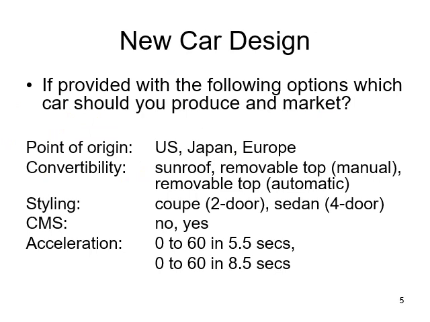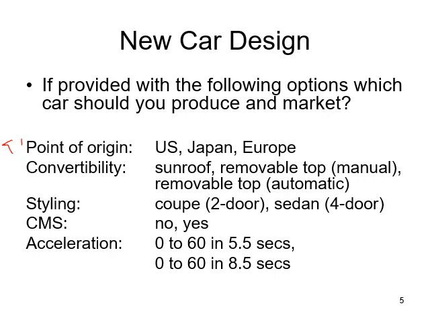Now here you have another example, maybe with a few more levels, right? So this will be a car design, and I'm going to have different attributes. Here, attribute 1 is point of origin. There is some literature that says that where the car comes from is actually something that some customers care about. So we have the US, Japan, or Europe.